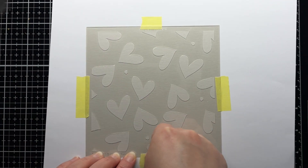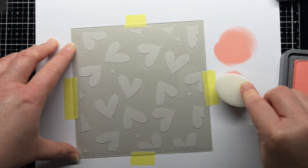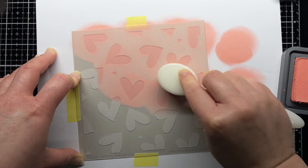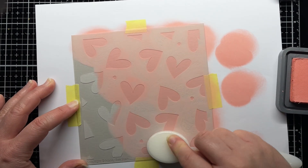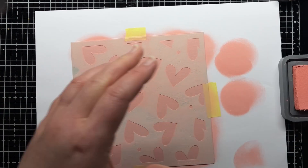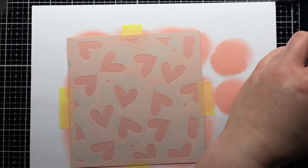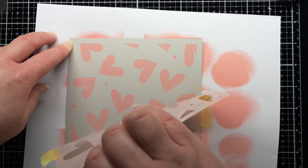I decided to use Oxide Inks with a light gray cardstock for a softer design than using bright white cardstock. I taped the first layer to a panel of 6x6 cardstock and blend Saltwater Taffy over the large hearts. I just re-inked most of my Oxide pads, so I blend off some of the excess onto scrap paper before bringing it to the stencil. I apply ink with a fairly heavy hand and I love how the oxides sit on top of the colored cardstock instead of soaking into it like a dye ink. Once I'm done, I remove the stencil and dry the ink with my heat gun.